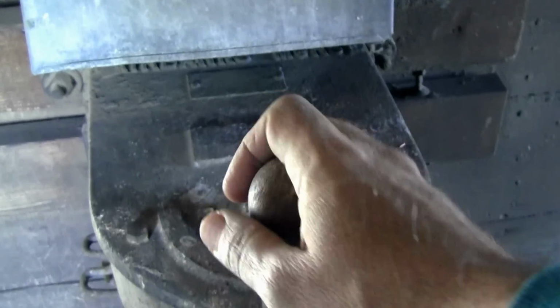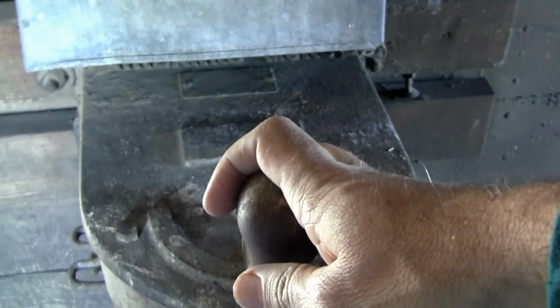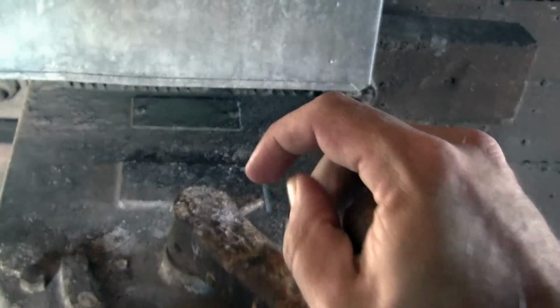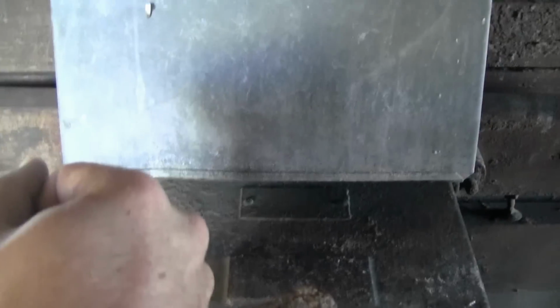Very simple operation, and the center of it is this lever right here. This lever that hasn't been touched in 65 years. Shall I try it? If we go to the start position, it should start. Then we go to the run position, and it runs. The elevator elevates, grain is brought in and made available to the railroad.